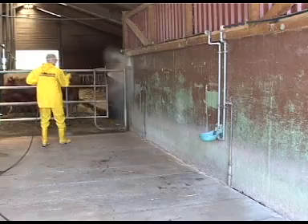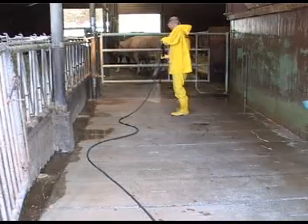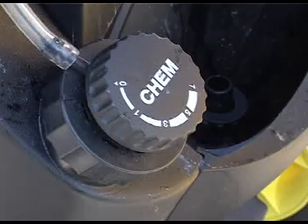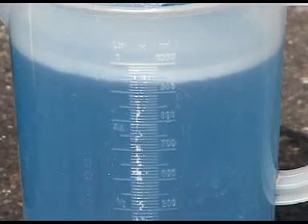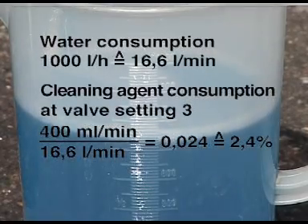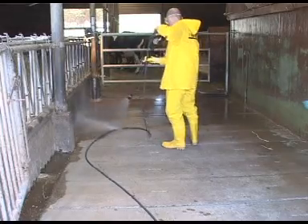The stall must have dried out properly before disinfection is carried out to avoid any dilution of the disinfectant. The dosage is very important for the success of disinfection, so the high pressure cleaner must be gauged in litres beforehand — that is, the ratio of disinfectant to the amount of water picked up must be determined exactly. Set the detergent valve to 3, then in the low-pressure mode pick up cleaning agent from a measuring beaker for 1 minute and note the cleaning agent consumed in relation to the water consumption. In our example, the high pressure cleaner has a water consumption of 16.6 liters per minute and picks up 400 milliliters of cleaning agent per minute, equivalent to a concentration of 2.4 percent. The dried surface is then sprayed with a minimum of 0.4 liters of disinfecting solution per square meter.